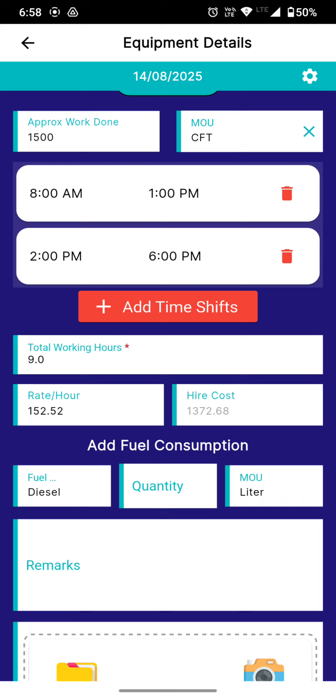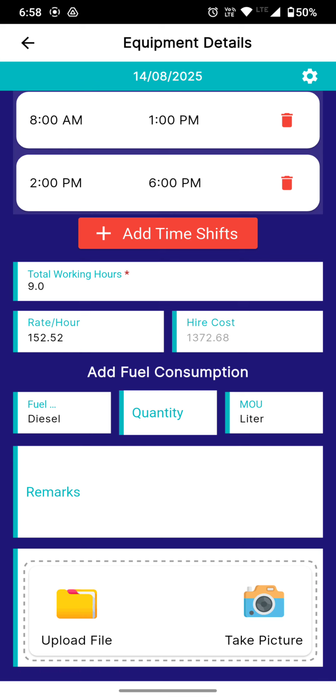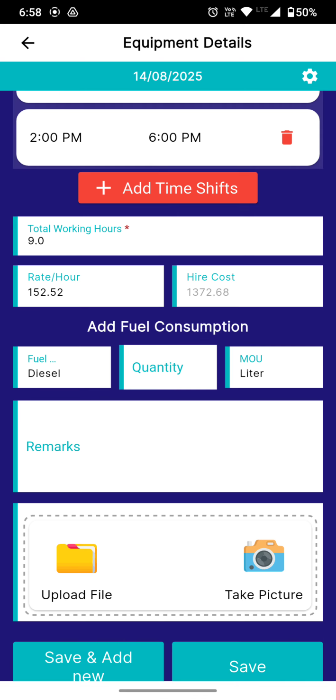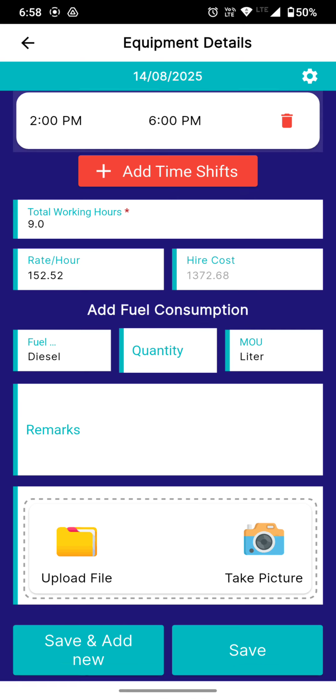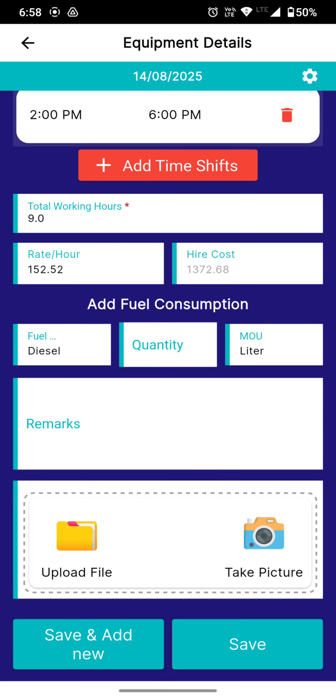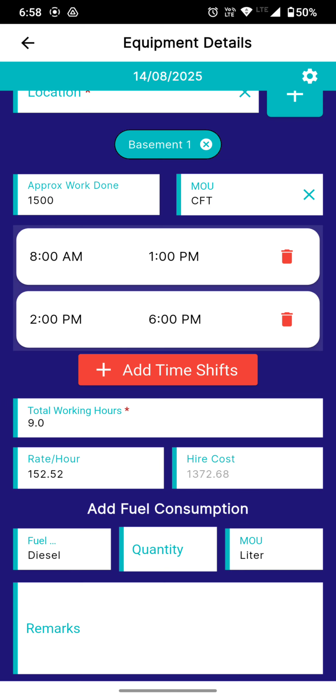So our system will automatically calculate the rate and also the total working hour, and it will also reflect in the report of the equipment usage. You can also add the fuel consumption if there is any, and in remark you have to write down what work that equipment has done today.